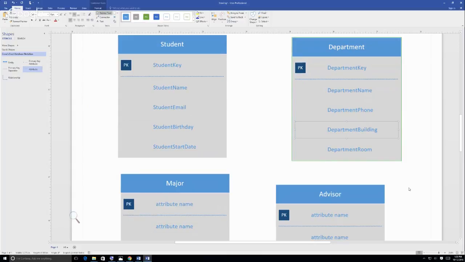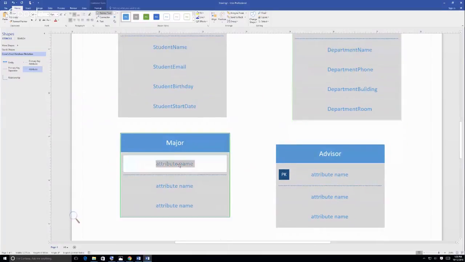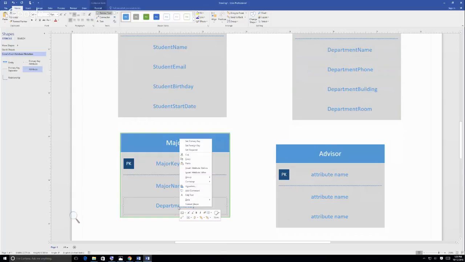Okay, so for major, I'm going to do major key, major name, and I'm actually going to do department key. Does that make sense to you? I'm going to set it as a foreign key.